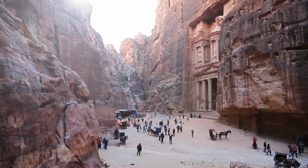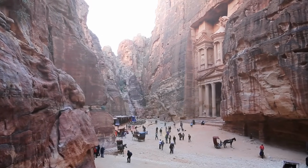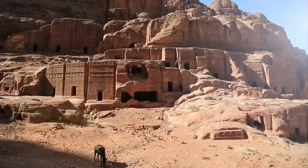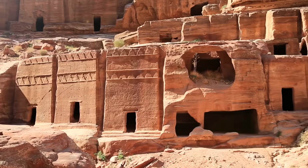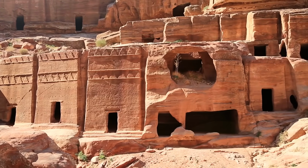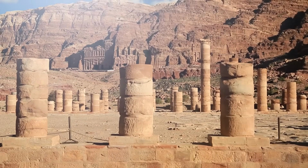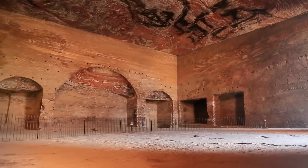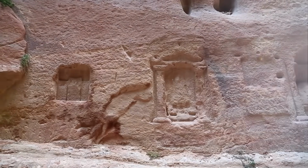Did you know that there's another mysterious place in the middle of the desert that has a similar structure to Petra? Median Saleh was like a second capital of the Nabataean kingdom. Yet another secret they left for us to decipher. It has over 100 decorated tombs and more than 1,000 non-monumental graves. Plus, inscriptions and cave drawings are also here, again surrounded by sandstone.